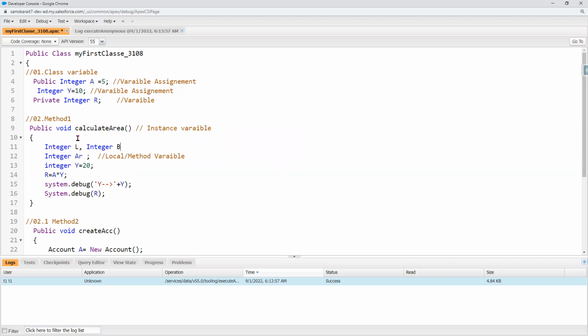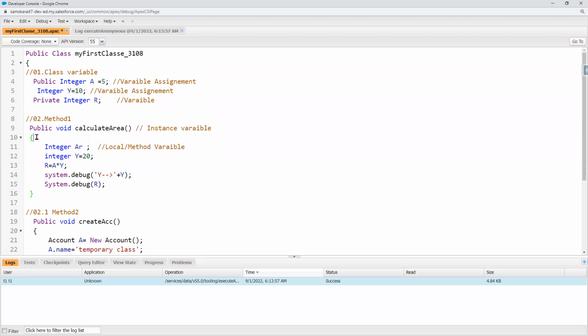Once you declare it there, it will be called a local variable. So these instance variables are passed from external methods, whereas local variables are initialized within the method. And instance variables are used only while executing the method.